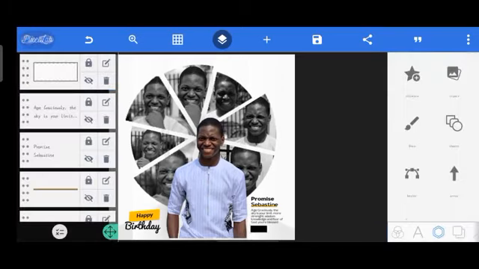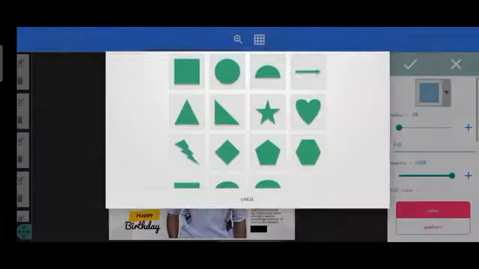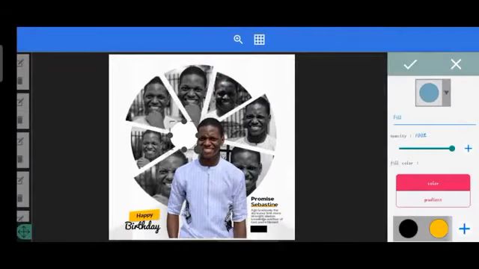Okay, so this is perfect now. I think I created something on the shape now. So let me get the shape first. Head over to the shape, other shapes now. So I'll just change to circle now, and then resize. I think I did some kind of effect on the shapes.